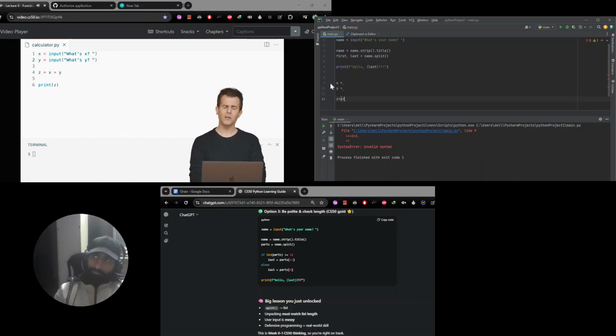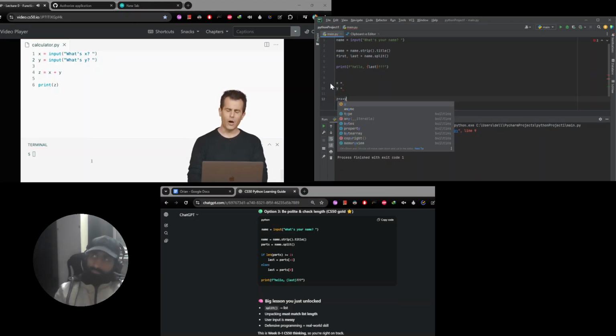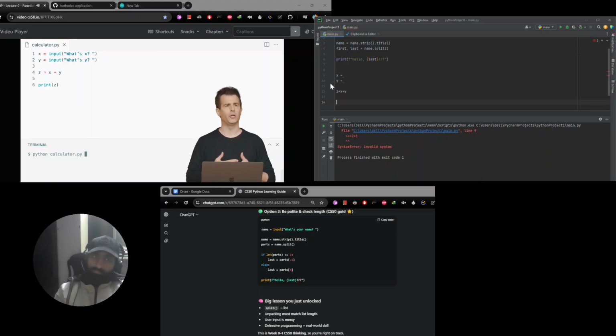All right, at this point, I think I'm going to leave the rest of the code the same, z equals x plus y, and then print z. But what's nice now is that I think I have a nice interactive calculator. Right now, it's not going to do 1 plus 2 all the time. It's going to do whatever the user types plus whatever the user types. So let's try this. Let me go ahead and run the program. All right, let's do it.